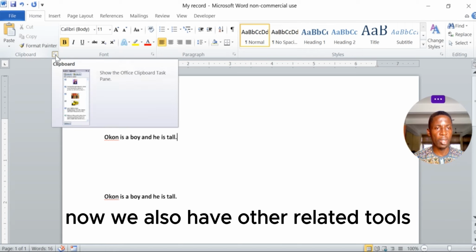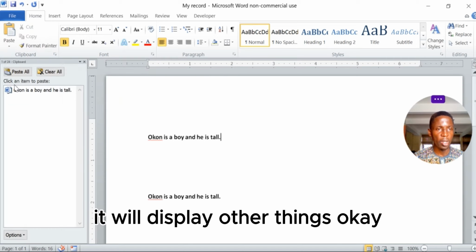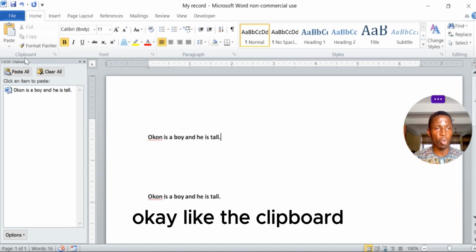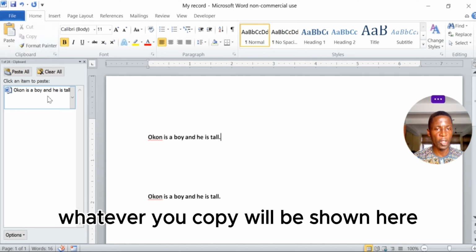Now we also have other related tools. If I click on this drop arrow, it will display other things, like the clipboard. Whatever you copy will be shown here.